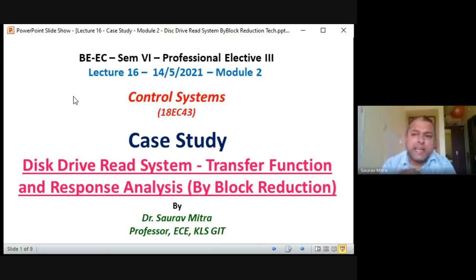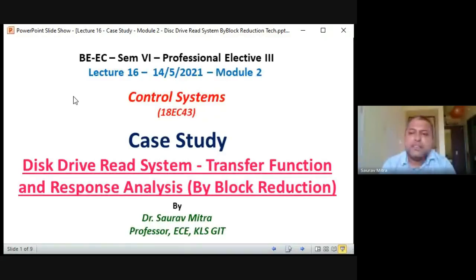So there is a head, and on that head there is a sensor, and below it a disk is there. The disks have tracks and everything. So the tracks are there, and above them the head is there. Whenever the track passes below the head, at that time there is some interaction between the head and the track, and accordingly a signal is produced. So with the rotation of the track below the head, and changes in the track, ups and downs and all those things, the signal is encoded there. So the disk is actually for reading whatever is encoded.